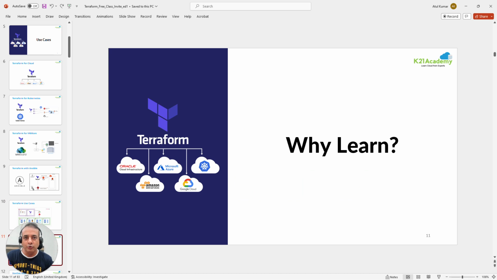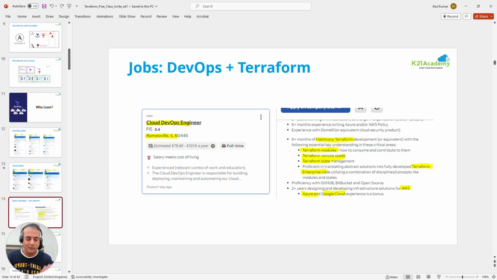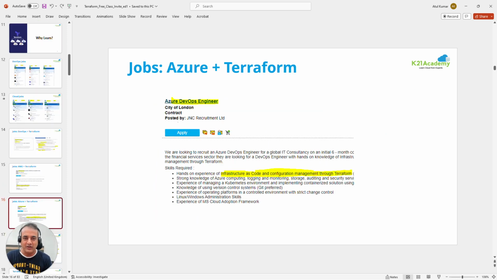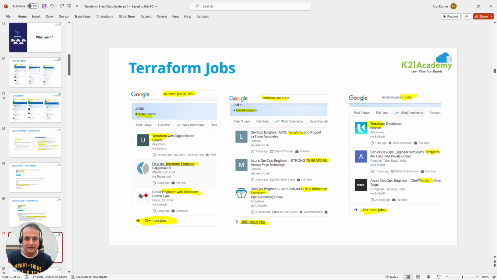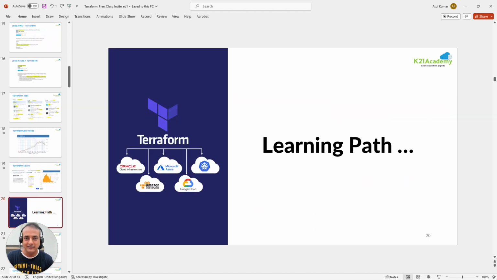We're also going to cover one of the first things you should know: why you should learn this, in terms of looking at job opportunities, both in AWS and Azure, both in terms of DevOps and cloud, including the job opportunities that are available on the cloud, the job trends and the salaries, whether in US, UK, Middle East, India. We'll show a high-level overview of the salaries that you can earn.